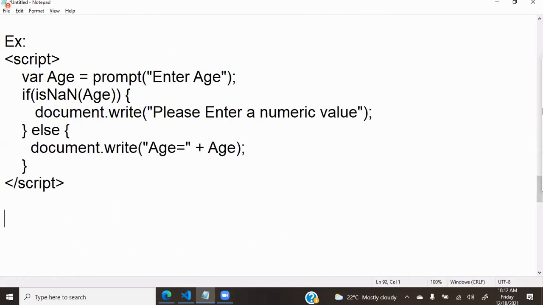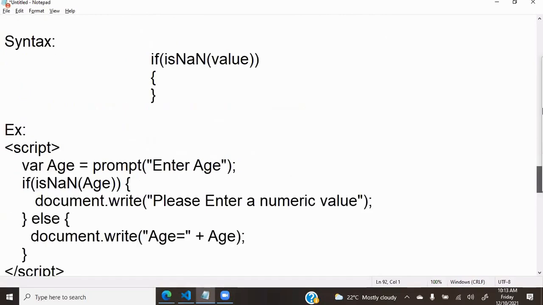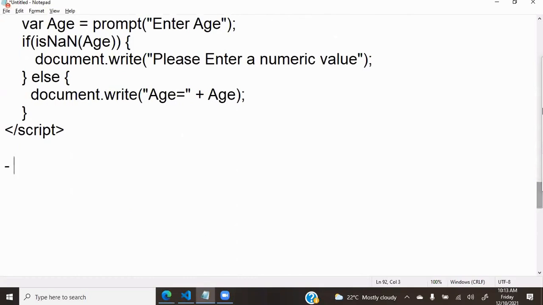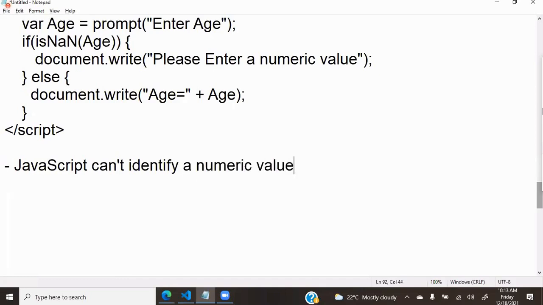One more important option while working with numbers, you need to know that JavaScript cannot identify a numeric value in a string format.